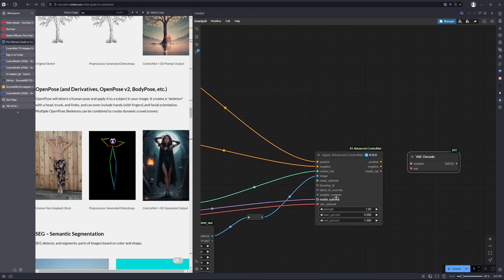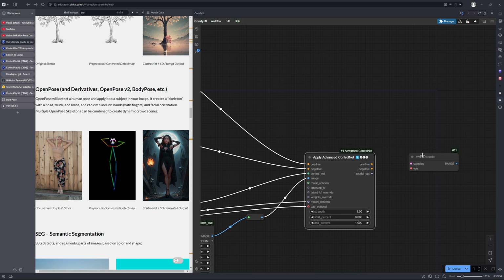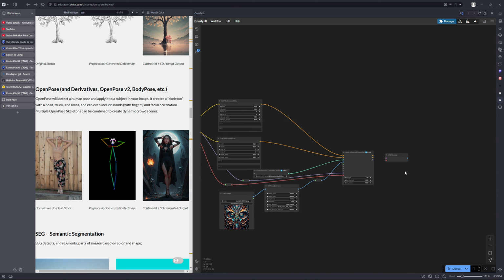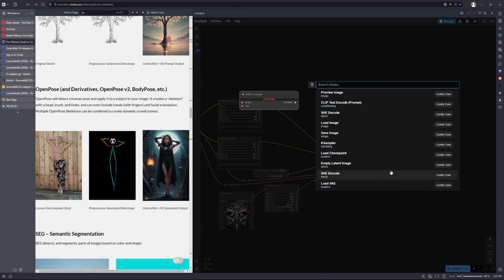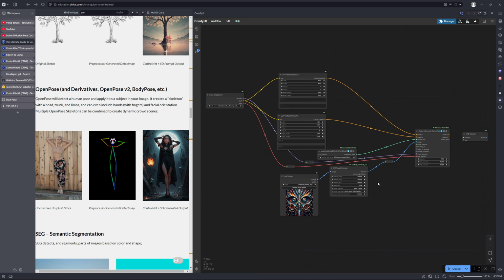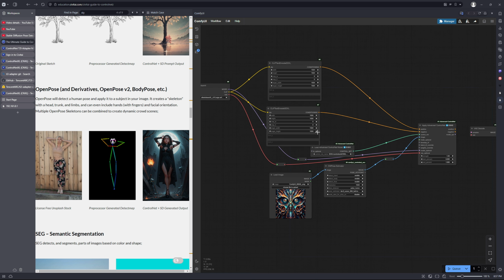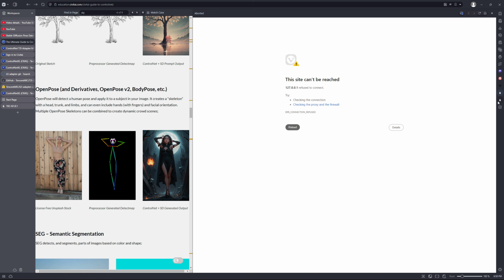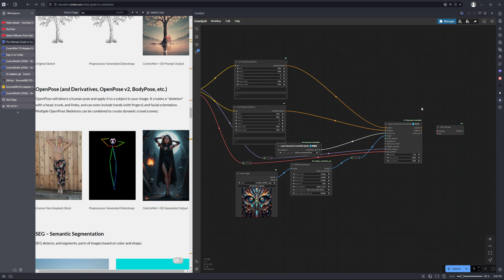Right now, let's finish hooking up this sampler. This is the right model, right? It's this, my OpenPose. The right workflow. I'm getting confused because it refreshed and it's not working on the other page anyway.